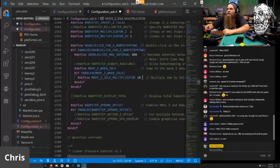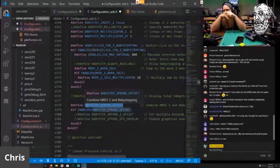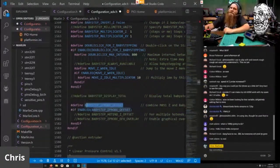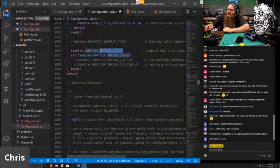So neat. And then this setting right here, the baby step Z probe offset, what that does is it combines baby stepping with the Z probe offset. So baby stepping is the ability to change your first layer height while you're printing, but then it'll also combine it with your final Z probe offset. So when you've changed it, that'll be combined with your Z probe offset. So you don't have to keep changing it. Baby stepping is a once per print thing. Z probe offset is a constant. So this combines the two. That way you're not changing it in one and then it doesn't do it to the other. It just does it all together.